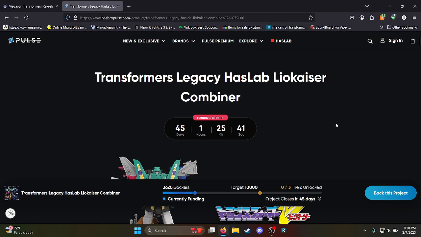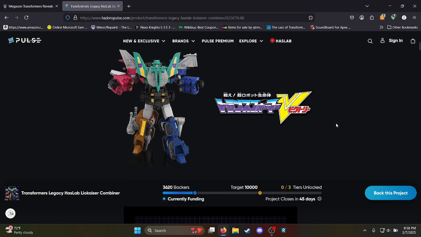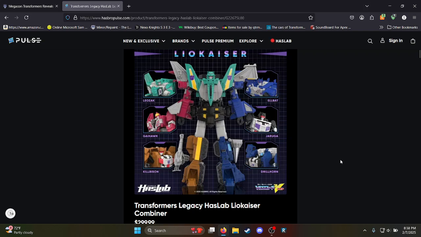Now we're getting on with the Liokaiser from Transformers Victory. And this project is still going on, so make sure you guys go there and unlock all the 3 tiers of the funding. Please do so. So Liokaiser comes with 6 of his members. It comes with Leosac, Skyhawk, Kill Bison, Elbat, Jaguar, and Drillhorn. Damn, that was a mouthful.